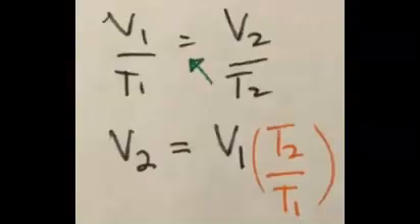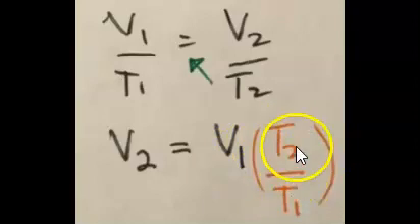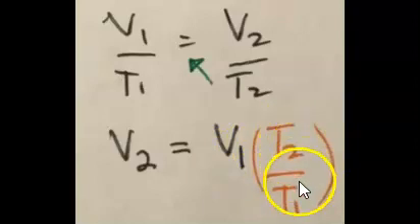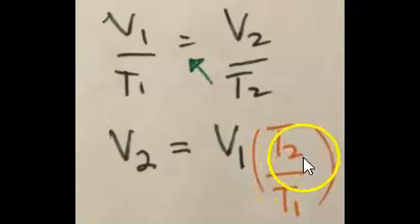Now I put the V2 on the left side of the equation because that's normally how you do it, right? V1 stayed in place. But then I put this temperature ratio in orange. I put them in parentheses, okay? And there's a reason why. I want you to start to see that this ratio is very helpful. And if you are going to take the ACT, then you're going to want to know this because this helps you go faster. Something about knowing this ratio is going to help you.